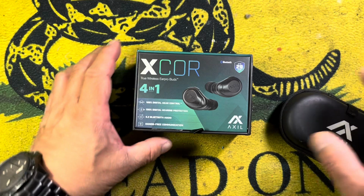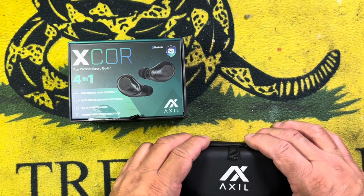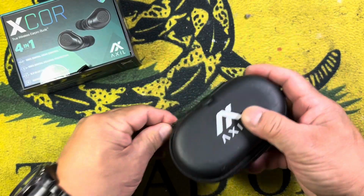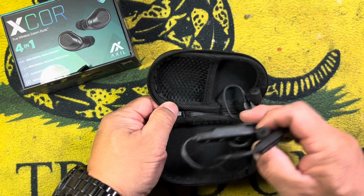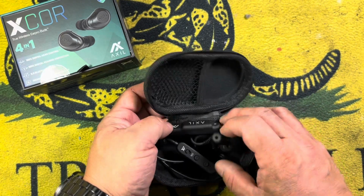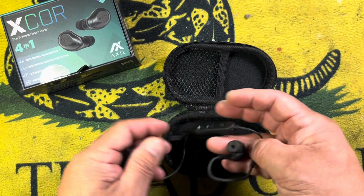So, these are a newer product from Axil. It is in-ear hearing protection. I have been using these, which are the Ghost Strike Extreme Bluetooth. I have a couple of videos out on them. Biggest disadvantage of these, I do like these, but the biggest disadvantage is this cable.